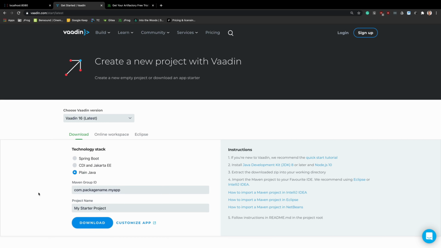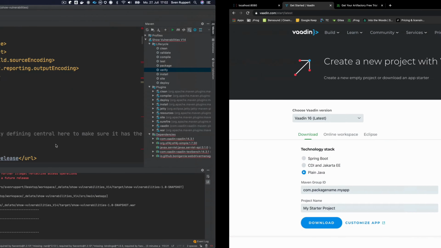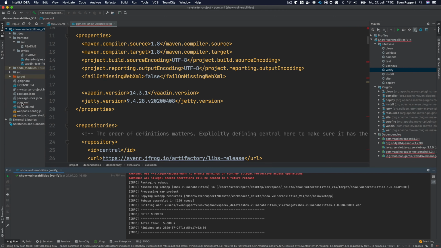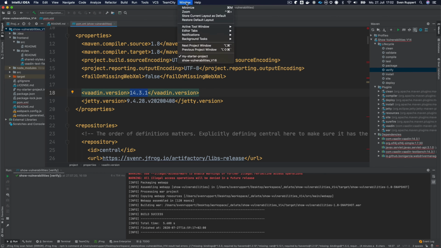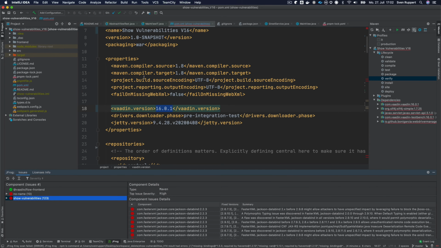And then download again. So you have now two zip files, and both you can extract in different folders, and in every folder you will be able to find POM.xml. My version is here based on Vaadin 14.3.1, and the 16 version is 16.0.1.